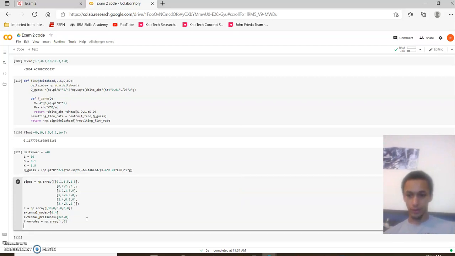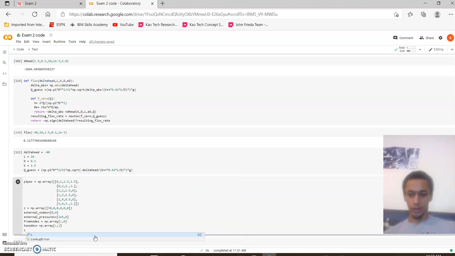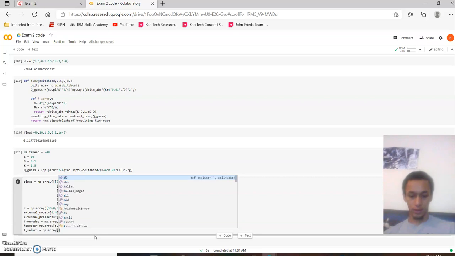That should give you the first. To nodes is np.array. I can't see it, but it should be the same thing. 1. And as you go along, L values, array 2.